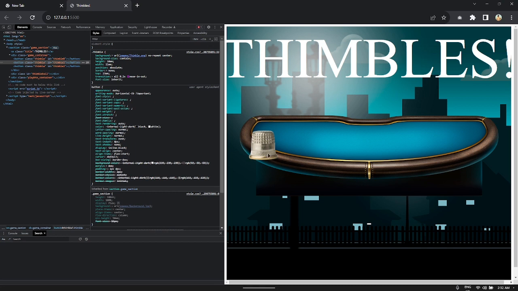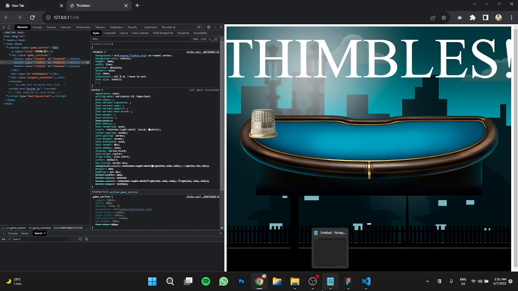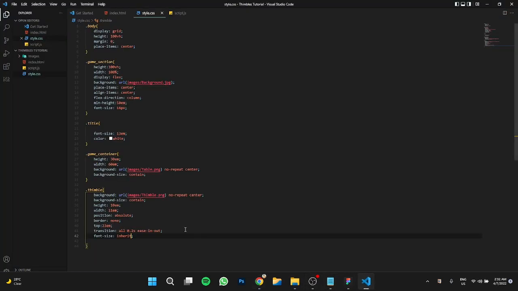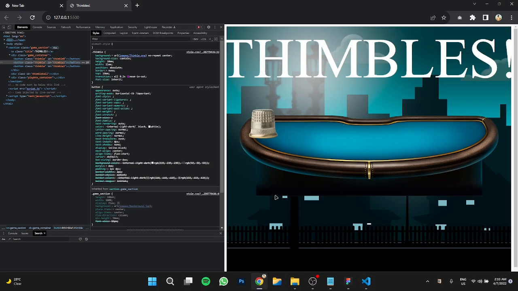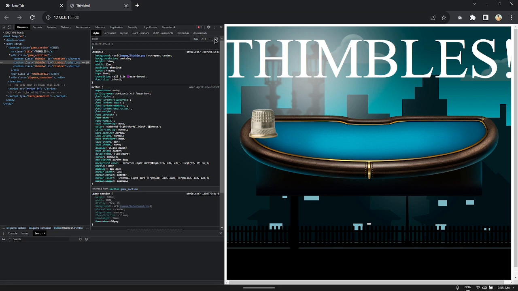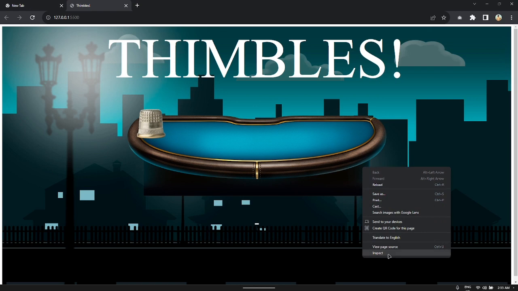Okay, I think this is good, but the top has to come back a little, so I think 18 is all right. So 18. Okay, it's looking good.